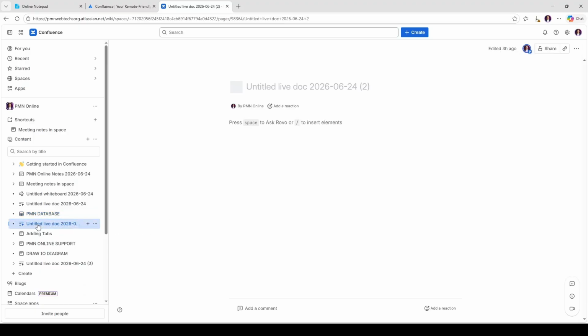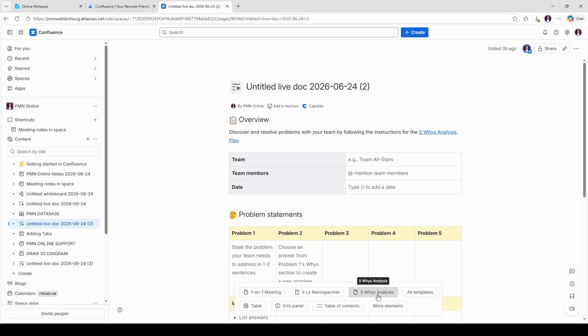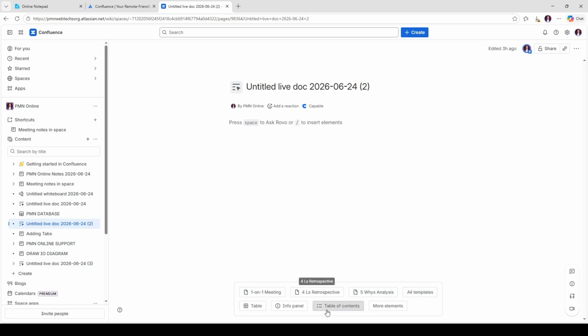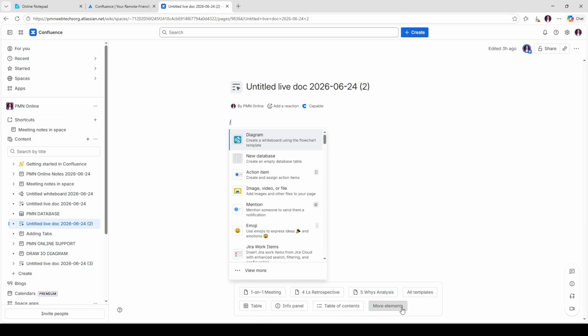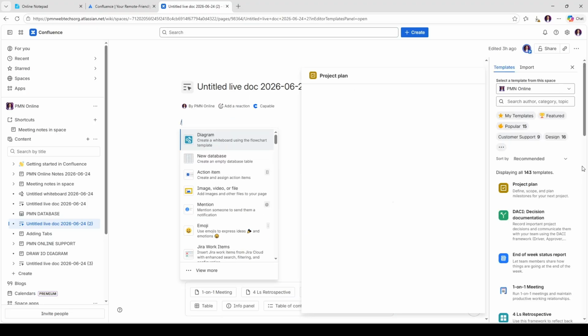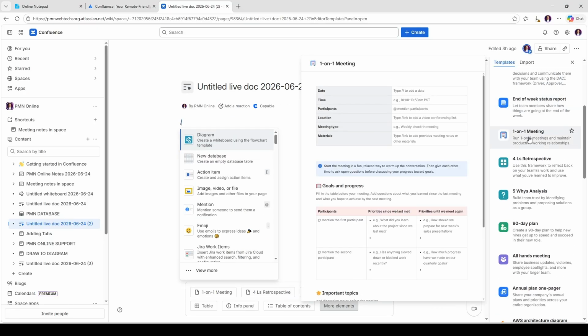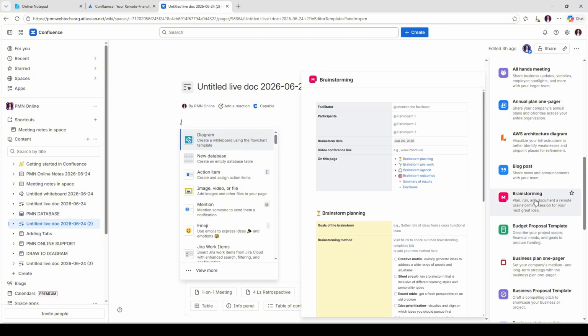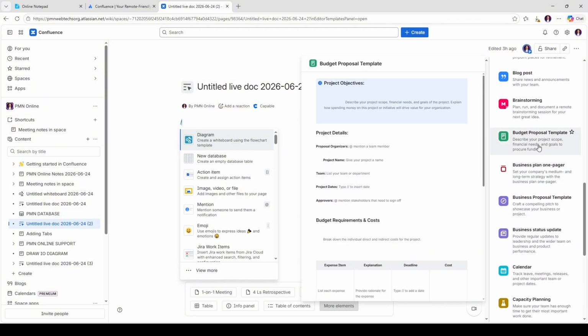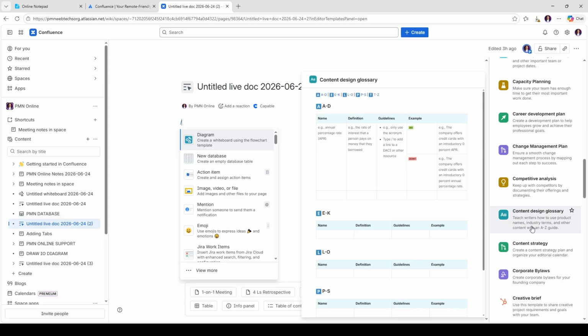Whether you're managing a list of tasks, tracking project milestones, or just trying to make sense of complex data, adding a filter can help you zero in on what's most important. So, if you're someone who deals with vast amounts of data and needs a better way to navigate through it, this tutorial is for you. Let's get started with the process of adding a filter to your Confluence table.